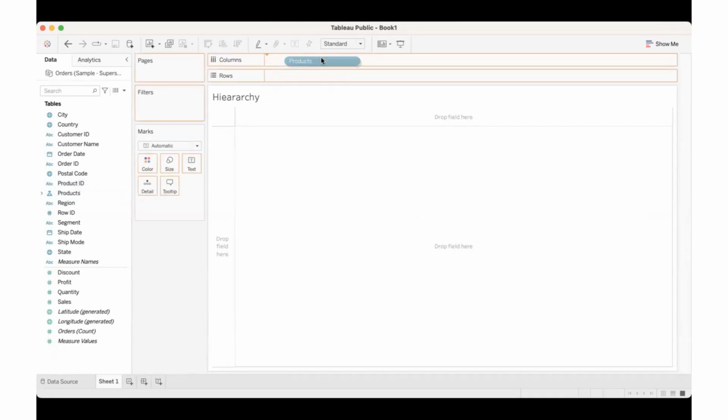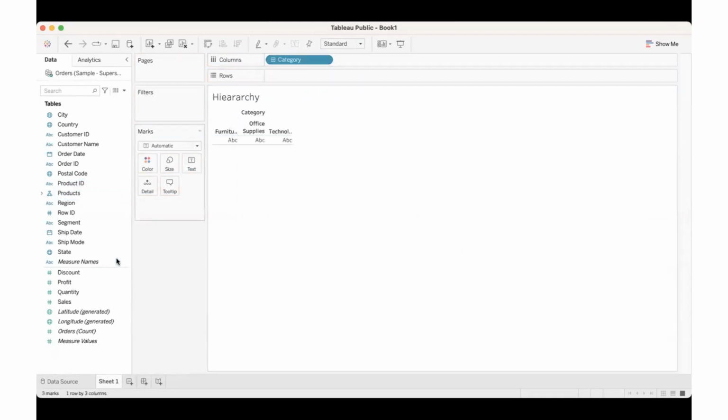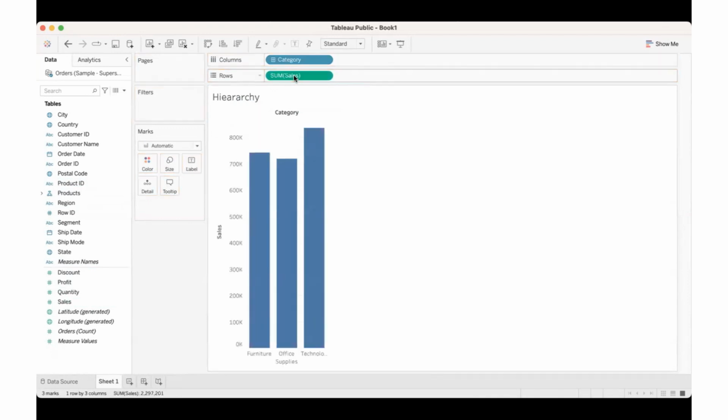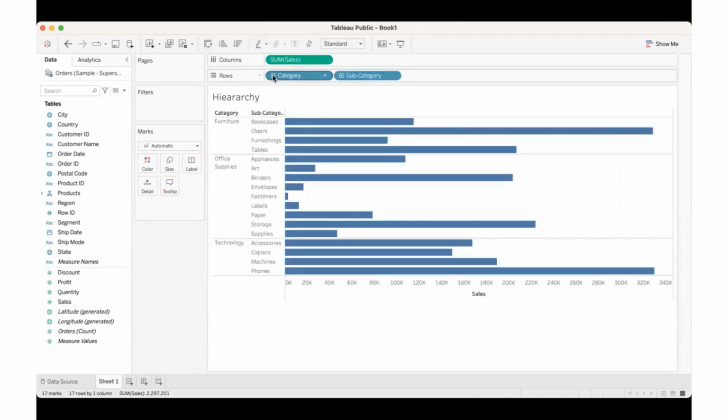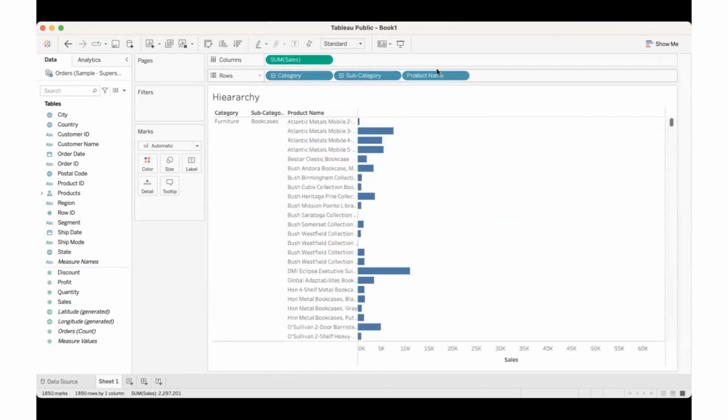Next we'll take this products and drop it into columns, and drop sales. Click on the drill down subcategory. Click on the drill down product name.